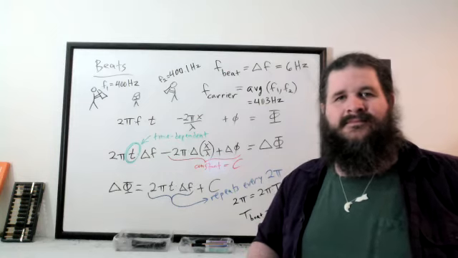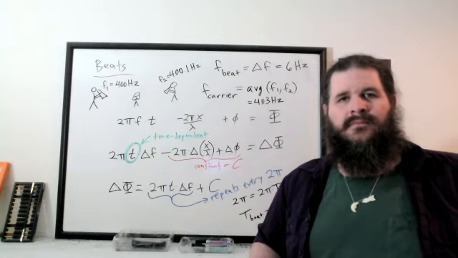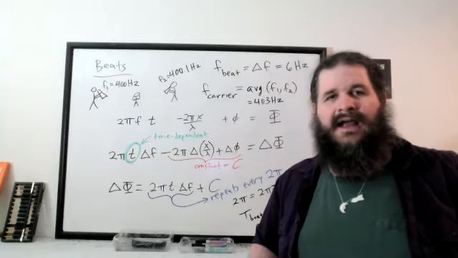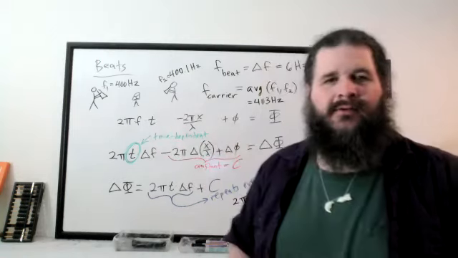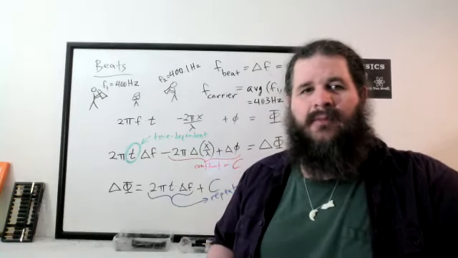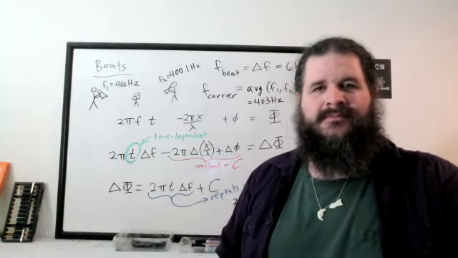So if you were the observer, you would want to run towards the trumpeter with the smaller frequency? Yes, because if you're running towards the source, you're going to hear a higher frequency. And if you're running away from the other source, you're going to hear a lower frequency. And you want to be setting it up in such a way that you hear the same pitch from each one, even though they're producing different pitches.